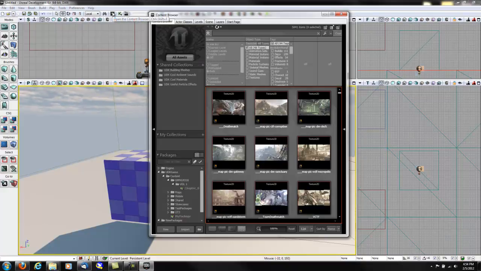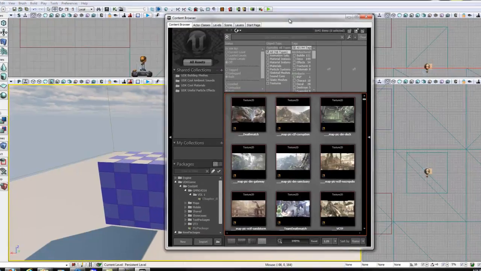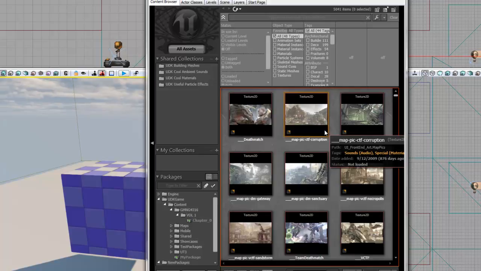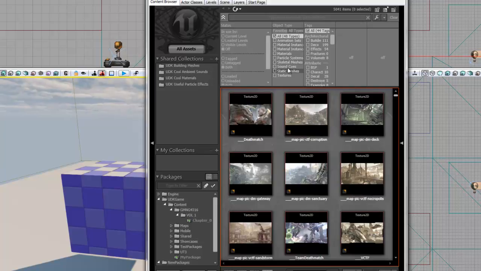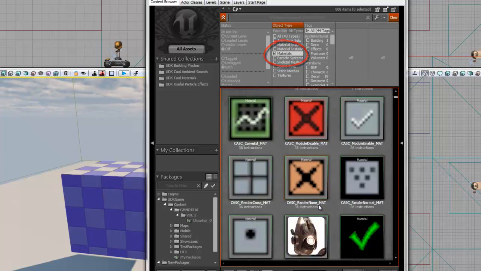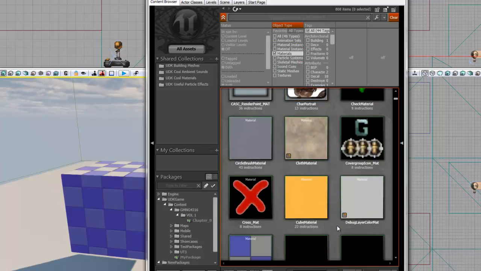If you click on your content browser, before we start creating any materials, you will see the contents that are set up in Unreal, and they are the default contents. And if you click on the material box here, the materials will show up. Let me just choose one of these materials and open it for you so you'll see how it actually looks.